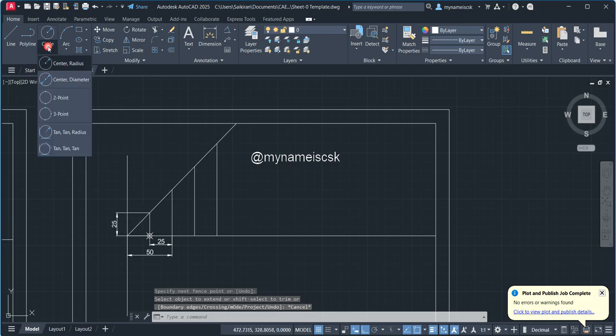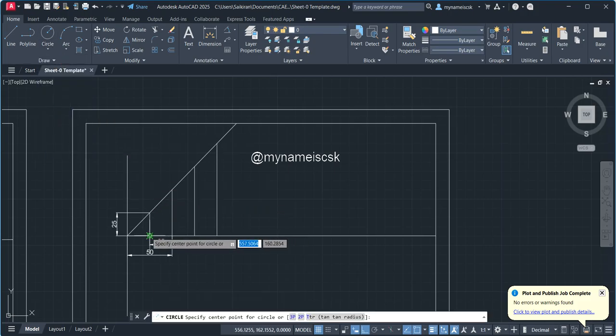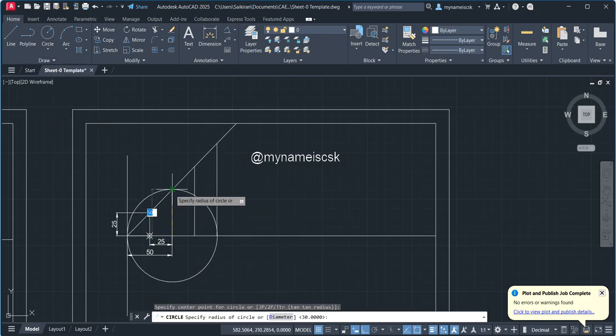So now we have to take a circle, center and radius. From the vertex you have to take from 1 to 1 dash as the radius. 1 to 1 dash is the radius. So the focus we have taken is the same thing.